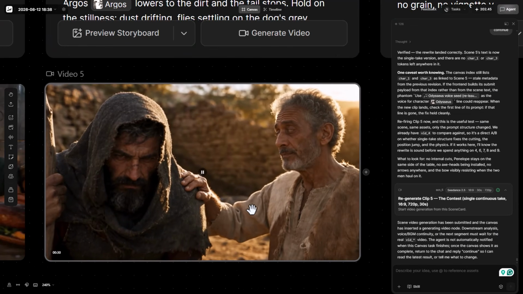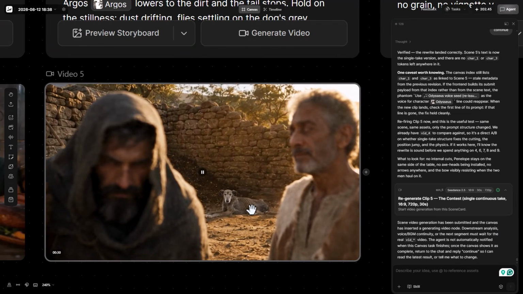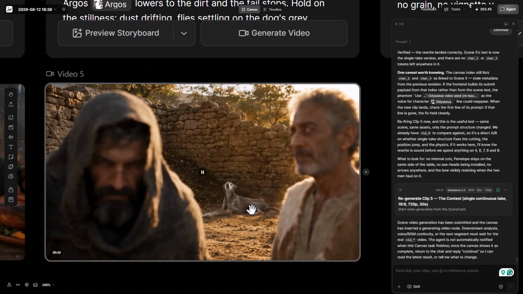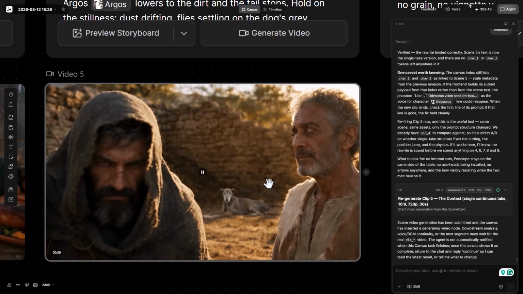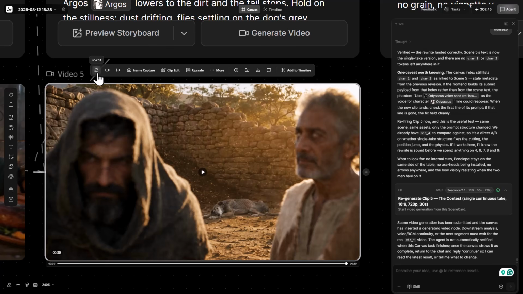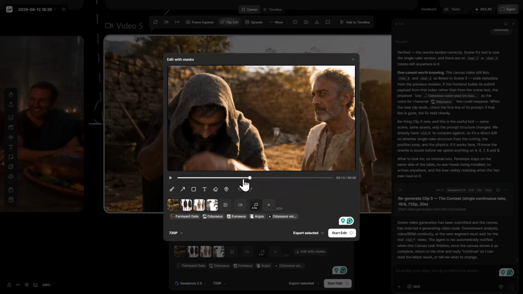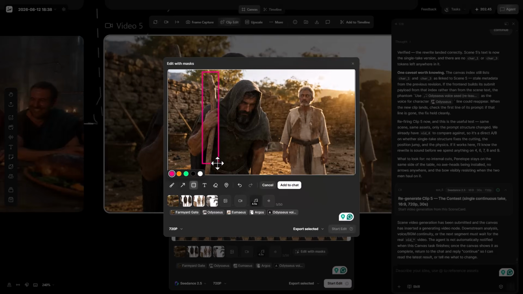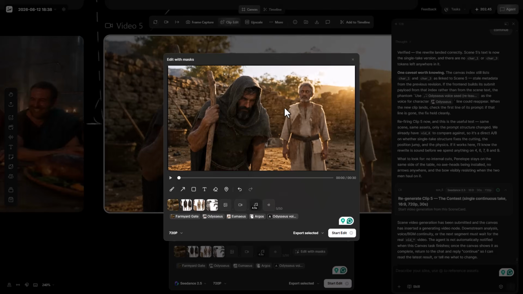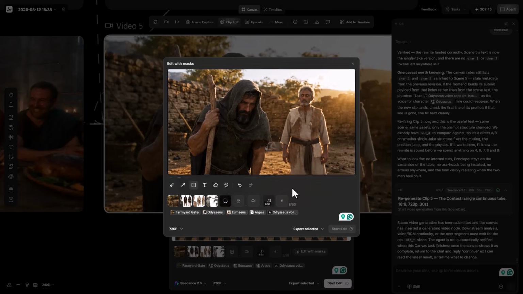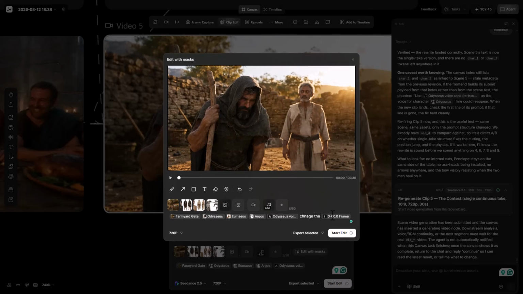Now, what if you want to edit just one part of a video? Because for one small change, you don't want to regenerate the whole thing. That costs you way more. So click on your video, and at the top you'll see some options. Click on Clip Edit. Now you get Edit with Marks, where you can select any object you want to replace or edit. So I want to change this supporting stick. Select Rectangle, click Add to Chat, and it adds that as a frame so you can type your prompt. But actually, this isn't the best way, because it'll regenerate the entire video just to edit that one object, even though the stick is only visible at the start.